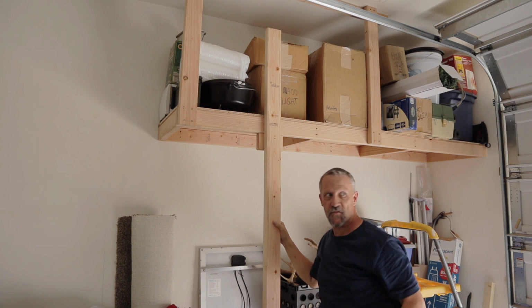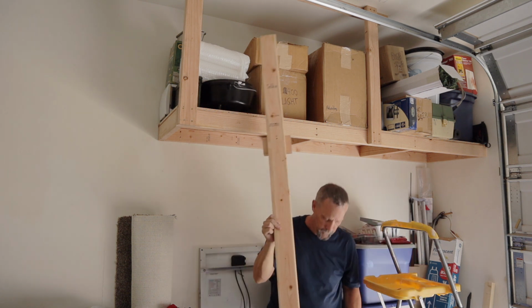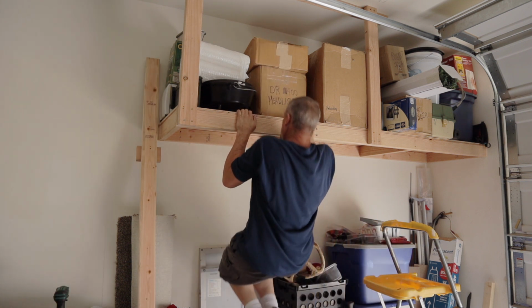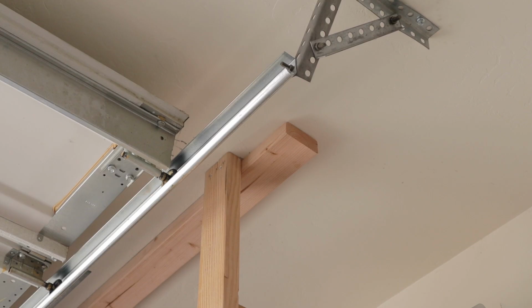And I'll just keep this for the other side because I have to do the same thing over there. So you see the board across the ceiling there where it meets that vertical support, just comes right to the end. So after I got that placement board that's 63 inches up there, now you can see how far it sticks past that vertical support. So I now have room to put another vertical support right next to it for the second shelf.